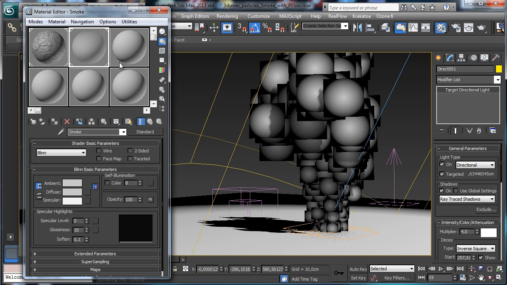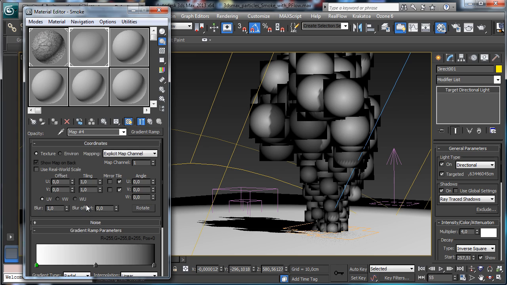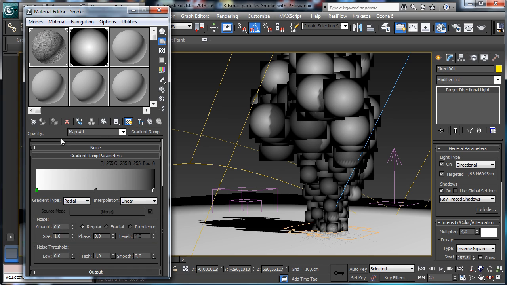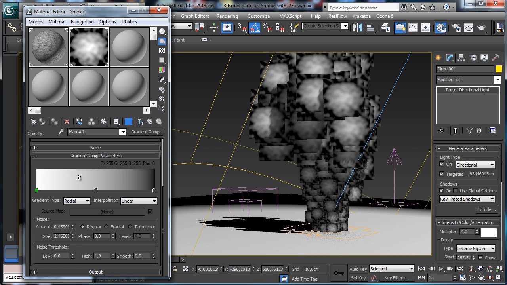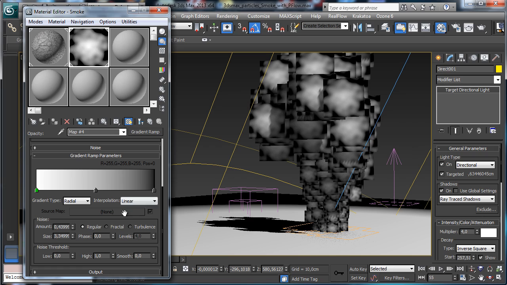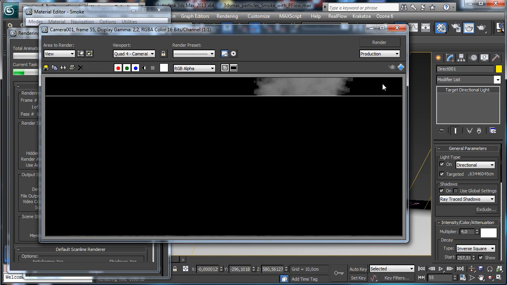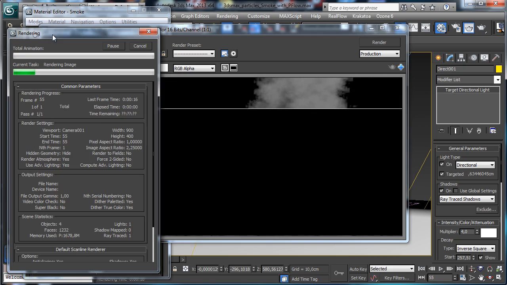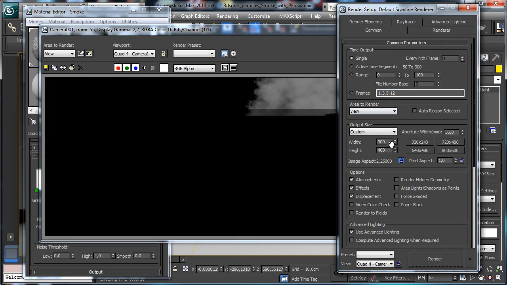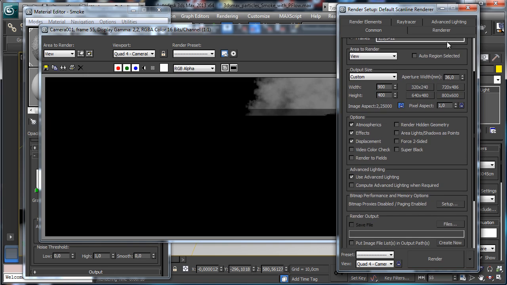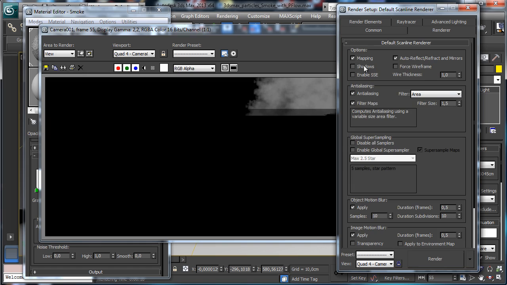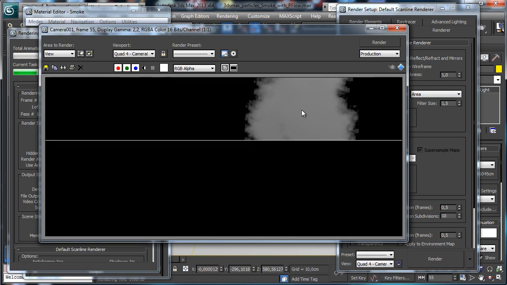So back to the material, and first thing we can do is to have the noise. So let's start to have noise. Let's start scaling it. Let's go with a fractal, and we can start checking what happened. To speed up the rendering during this phase, we can go inside render and remove the shadows. Back to the rendering, so we see just the map.